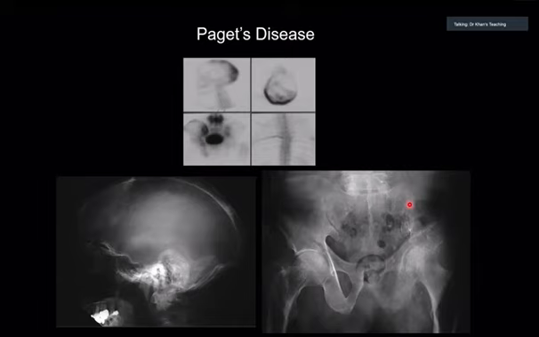You have to ask the examiner that I want to see the plain film. So for example, if they show you this scan and there is uptake, then you tell the examiner, I want to see the plain film. And on the plain film, it is like the first case which I showed you, osteoporosis circumscripta with thickened diploic space, and there is Paget's here also, and you can see this coarsening of trabeculae.